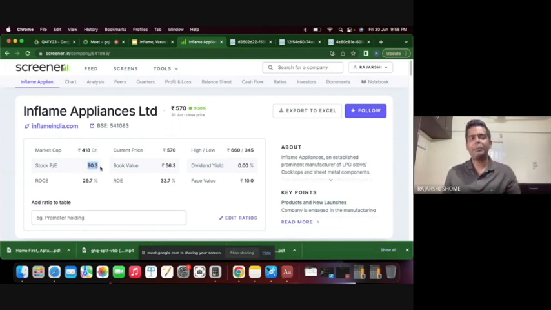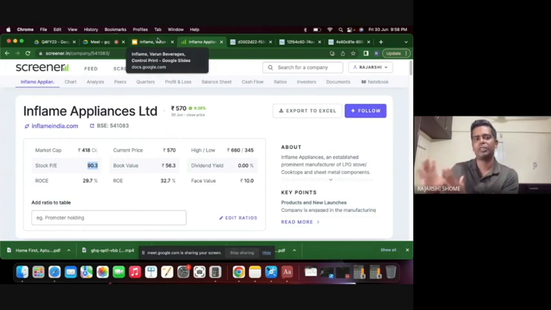Yahan pe the PE ratio mein, if you think about this, the P by E is 90. अगर the earnings grow at 50% CAGR, then today आपको लग रहा होगा कि you're buying at 90 P, but if it grows at 50%, वही तो खेल है, right? अगर ये कर पाएगा, if it does what it's saying today, then effectively 2-3 years down the line or 4 years down the line, the PE will be 9 because earnings will have gone up by 10x or 8x. I hope you're getting the point here, right? So यही point है, and of course the market size will go up, let's say from 400 crore to 4,000 crore, right? So that's how the game is, right?